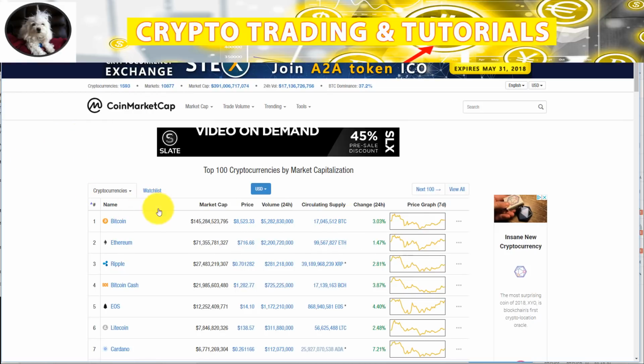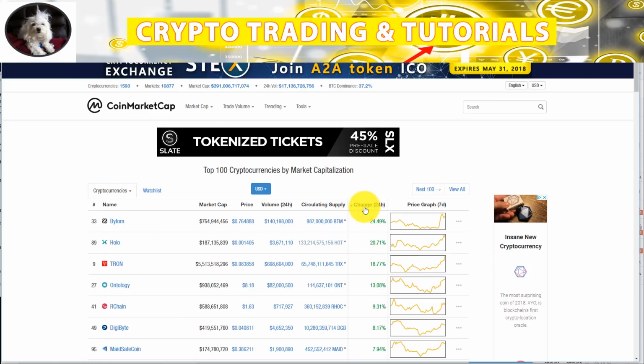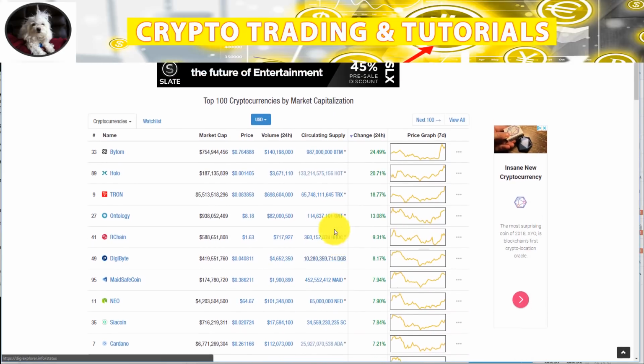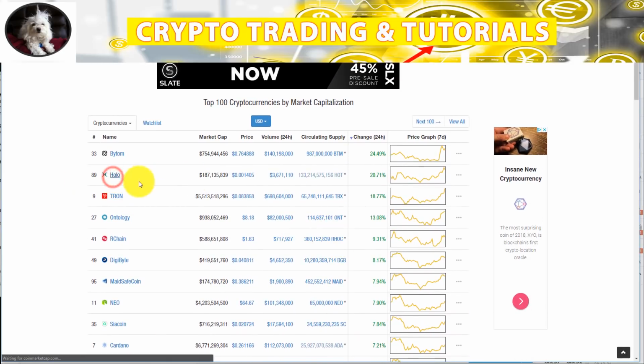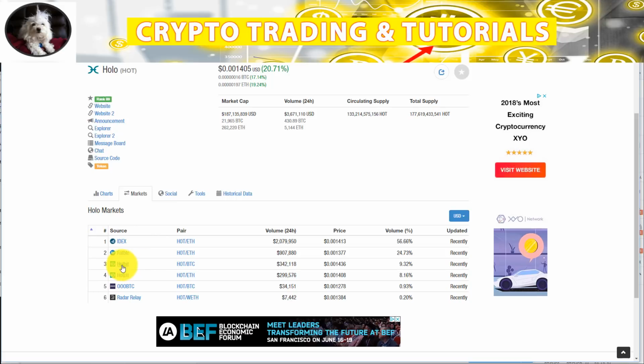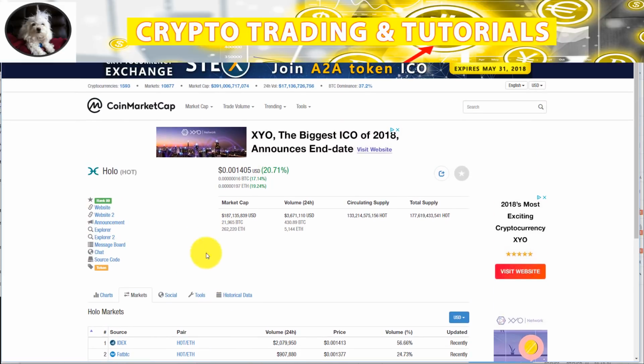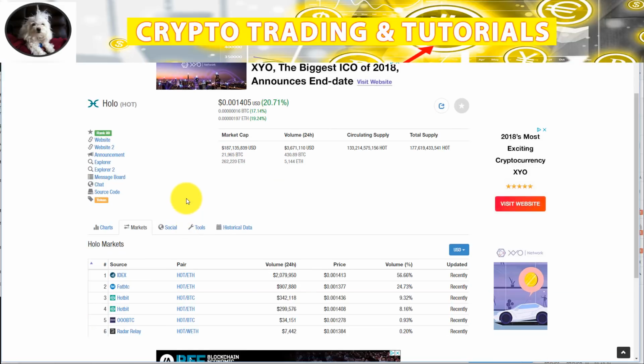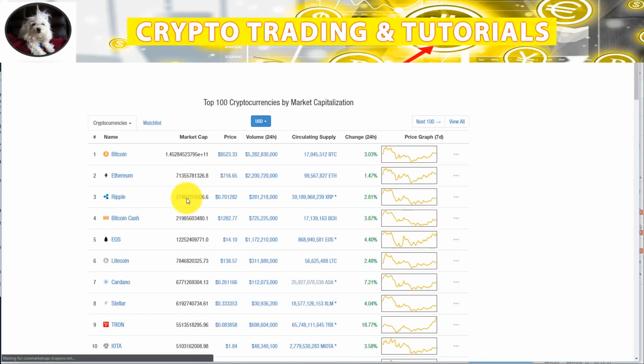So if I go to CoinMarketCap right now and I sort by 24-hour change, well, Tron has moved 18% here. Ontology has moved 13%. Our chain, by Tom, whatever that is, moved 24%, right? So people will look at this stuff and say, wow, well, they know what Tron is, but I don't know what Hollow is. I've never heard of Hollow. So I would look and see what market it's on. IDEX, Hotbit, okay. So people will look at this, and then this will cause the crowd to go and buy things, okay? So these things are what make things move and stop, right?